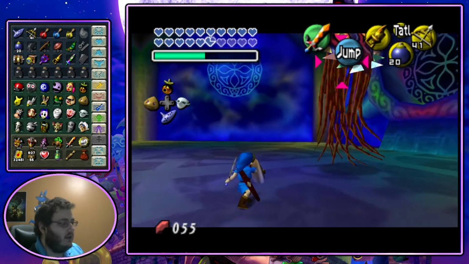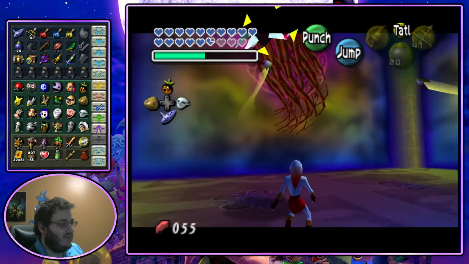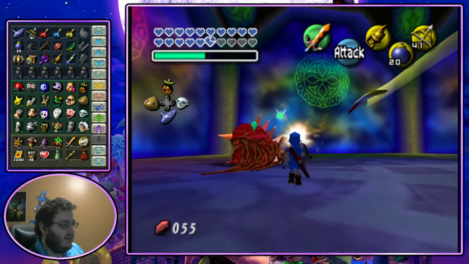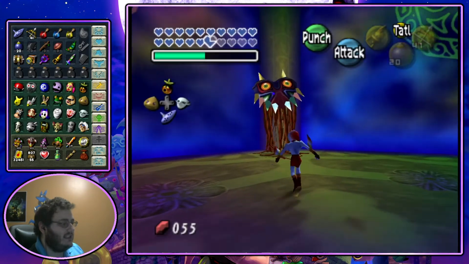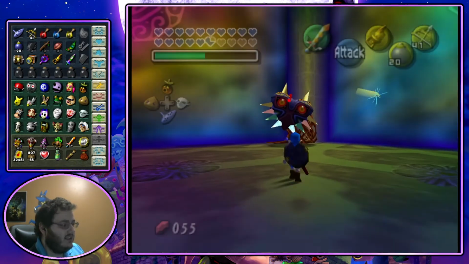Thank you. Okay, so the first phase, as you can see, is much longer when we're not using the Fierce Deities mask. All phases are going to be like that. Come on, how much health do you have left, Majora's Mask? There's 3 phases to this fight, and without the Fierce Deities mask, it's actually a kind of challenging fight.